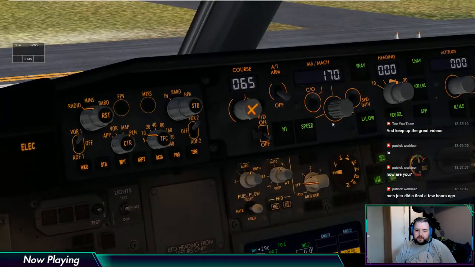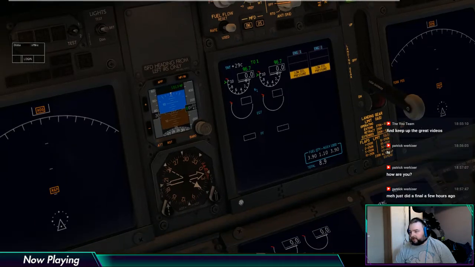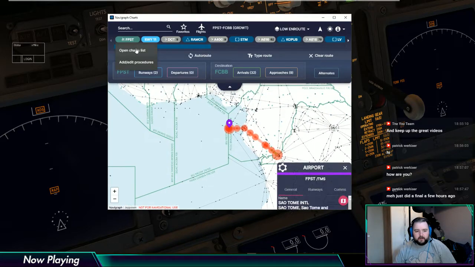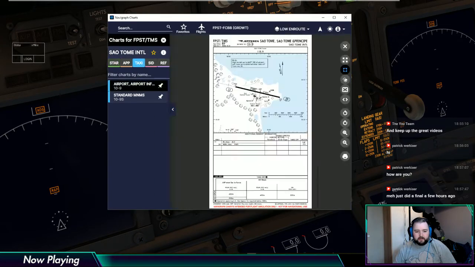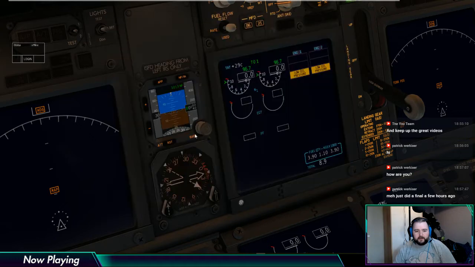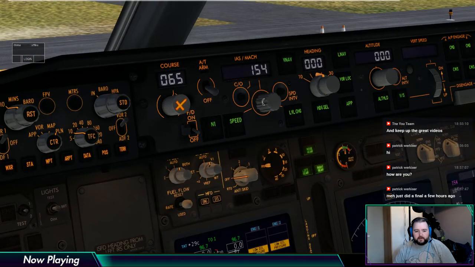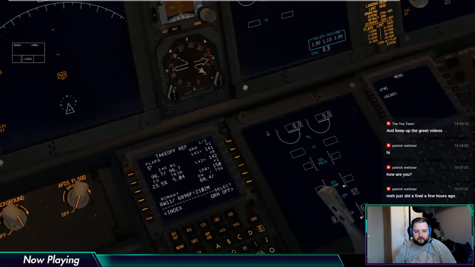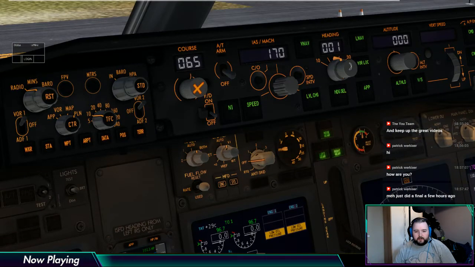Should be okay. Runway heading is on sim brief. Charts, airport info 107. Nope, that's the wrong one. 107. And our altitude will just set straight up to 23,000.